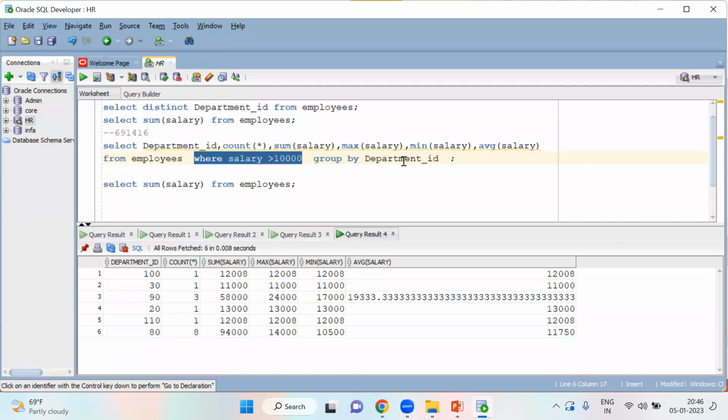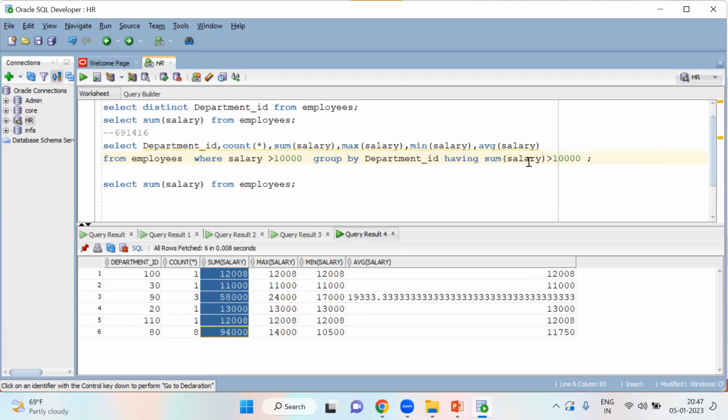Okay, sir, if we want to do it by using the having clause, then how to do that? Having sum of salary, with the aggregate function, greater than 10,000. So we have no record for sum of salary greater than 10,000.